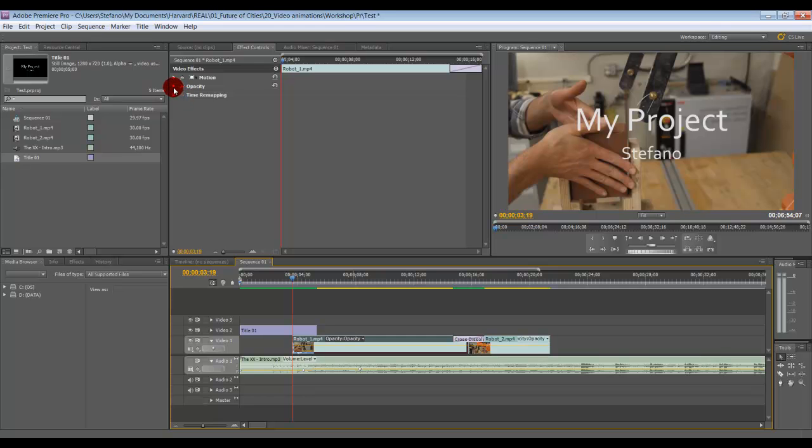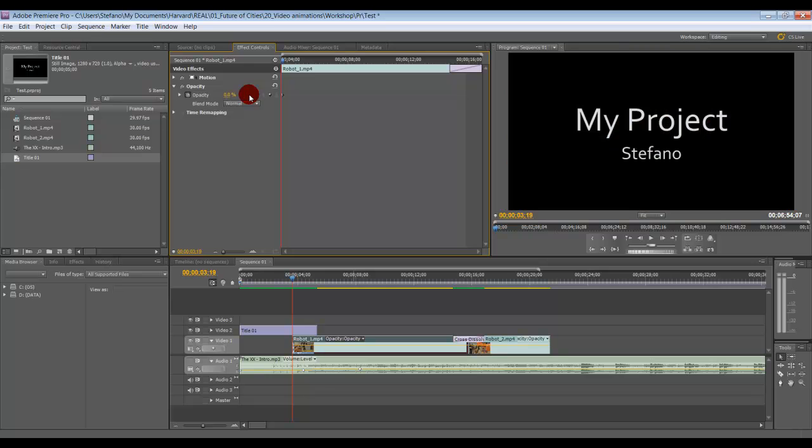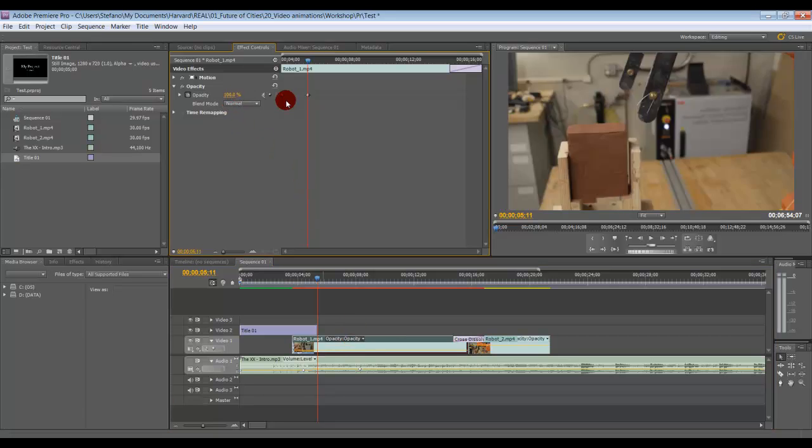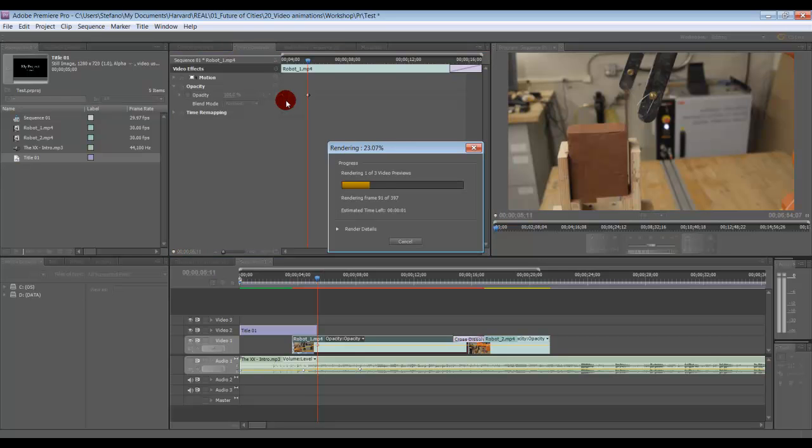opacity. Open up the opacity window. At the beginning I want 0, and then I can move the timeline. At this point I want the 100% opacity. Press enter.